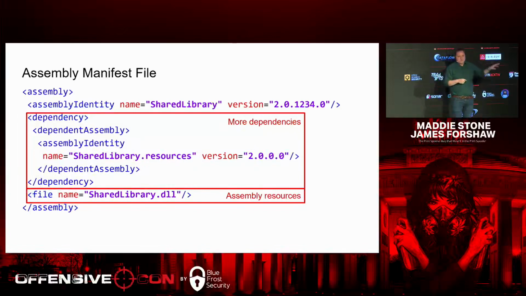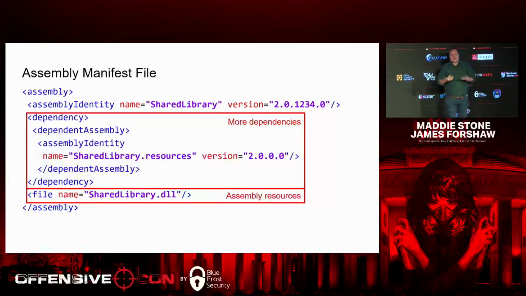Now, I've mentioned the word assembly multiple times, and it may not be clear what an assembly actually is. All an assembly is, in terms of Windows side-by-side, is a directory which contains resources of some kind. It may contain lists of files, or specific resource DLLs for different languages, for example. But that's all it's doing. An assembly is just a collection of components. If you're a macOS user, it's similar to the application bundle. The application bundle is a directory, but it's treated by the OS as its own thing, like a single entity.